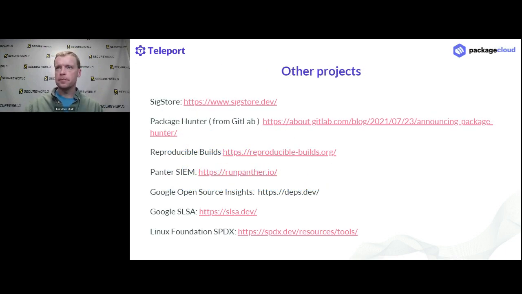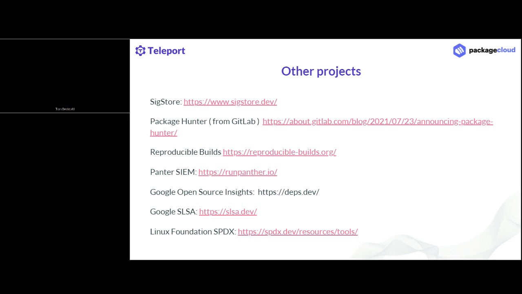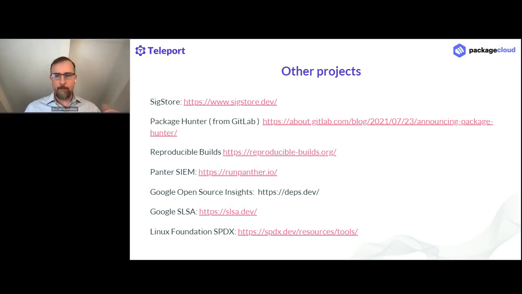Thank you, Ben. Thanks, Tom. Yeah, I'll just hit the bottom three, and then I think Ben has some of the top ones there. But the three I put in there that are kind of interesting is the Linux Foundation's SPDX. That's just one of the ways you can basically create SBOMs. So it's one to look at. You can very quickly find the others. I think the others are in the links we shared, but that's a way to take a look at it if you don't have an SBOM or need to think about how to do it.